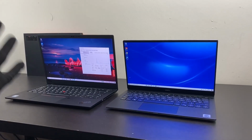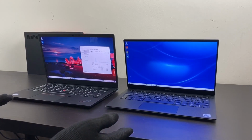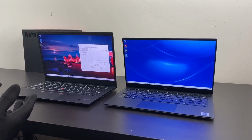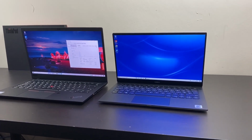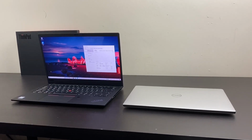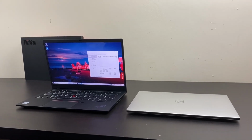In summary, I think the X1 Carbon is not apples versus oranges the same as the XPS 13. It's more tailored to ThinkPad users who really like a good display, really value productivity, and something portable. I would say personally, the display on the X1 Carbon is just that tiny bit better, and you have more options to tune it precisely the way you like it.